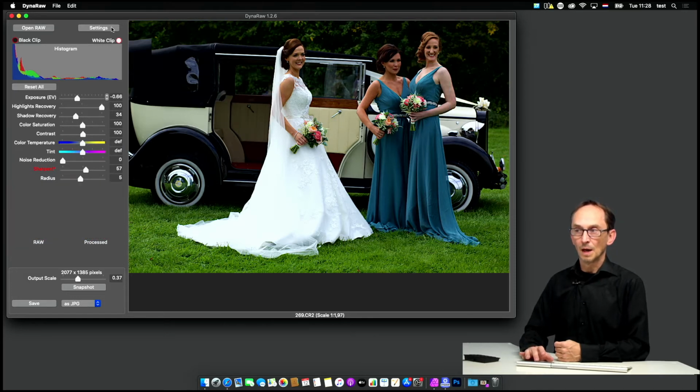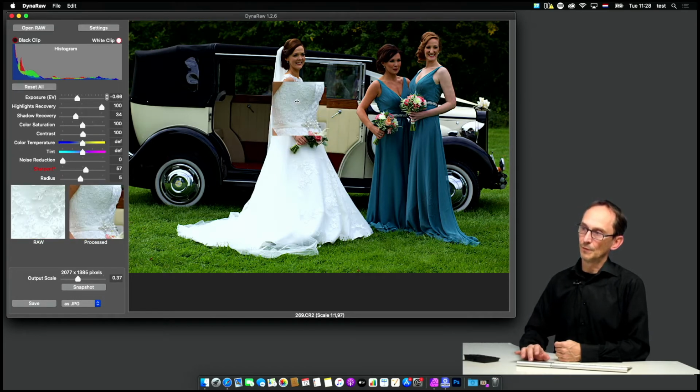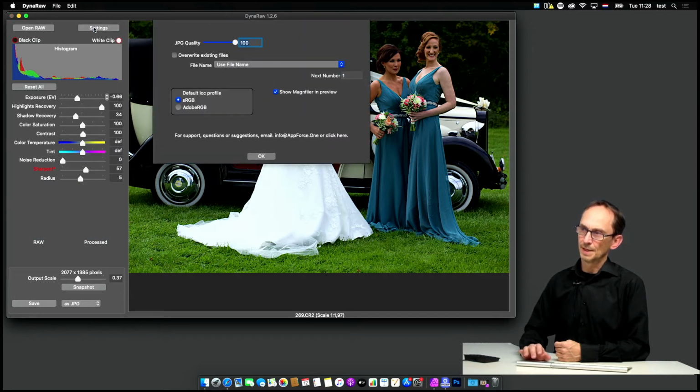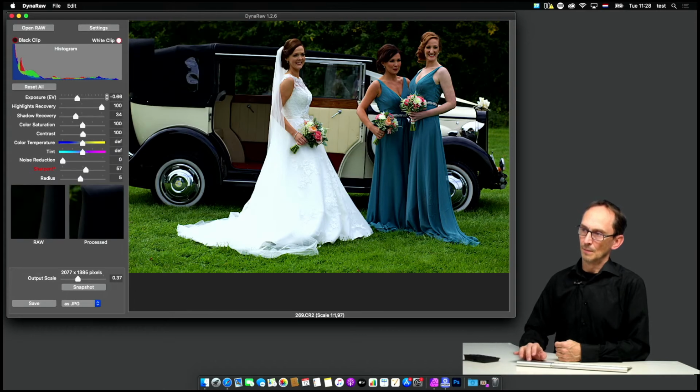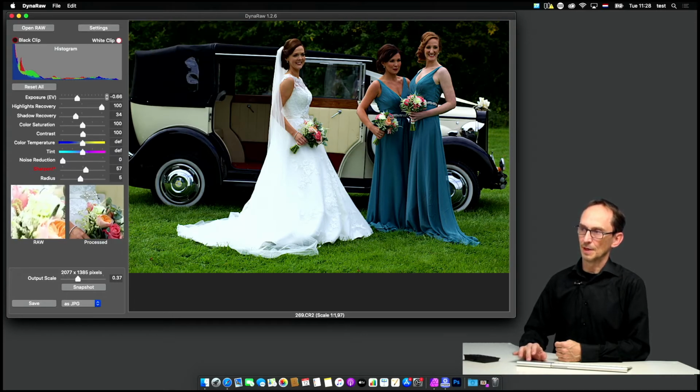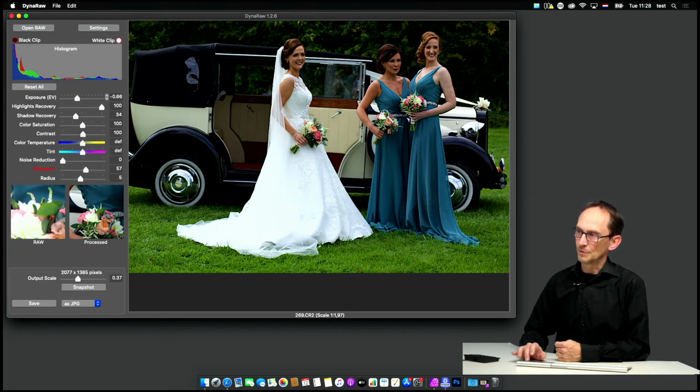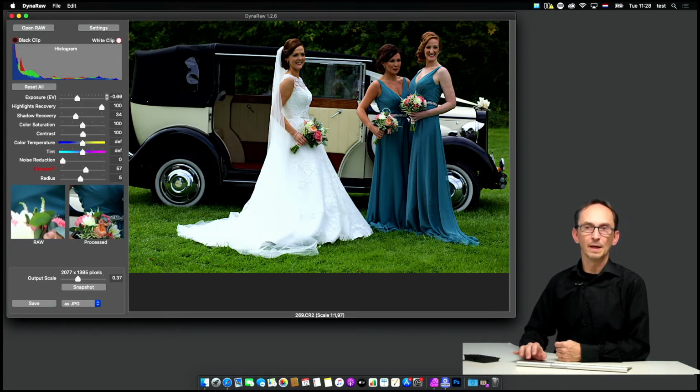By the way, if you don't like that cursor being a preview, you can go to settings and change that to a more common magnifying lens. So now you can see there's a cursor that does exactly the same thing, but it allows you to move the cursor to exactly the area where you want to focus on without showing the preview on the cursor position.